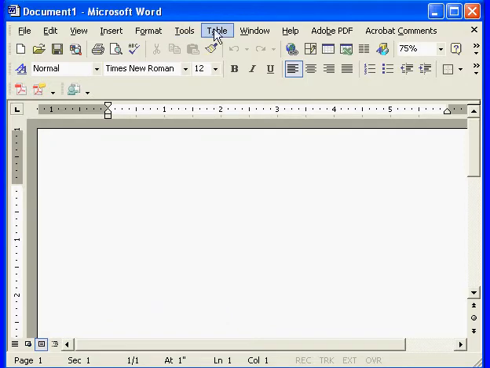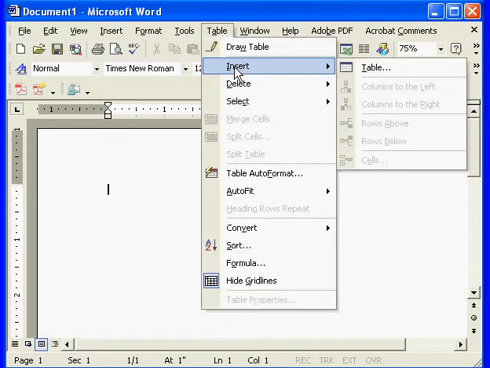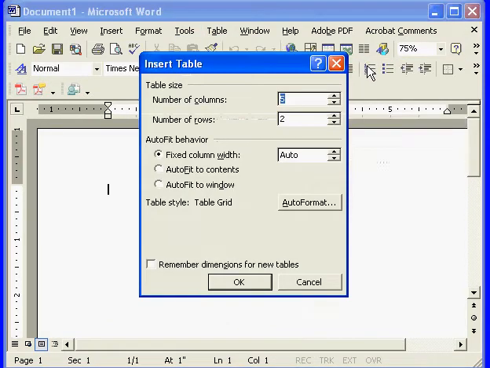We're going to go to Table, we're going to go to Insert, and Table. And when you do that, you can select the number of columns or rows that you want. In this case, we're going to do two columns, 3 rows. And you can also change how the content is actually fitting inside of each of those table cells. In this case, we're going to leave it at fixed, just so I can demonstrate some other things of how it works. So we're going to hit OK.